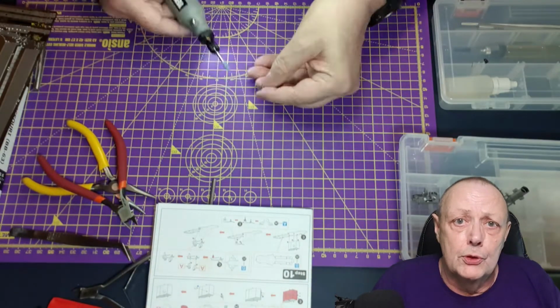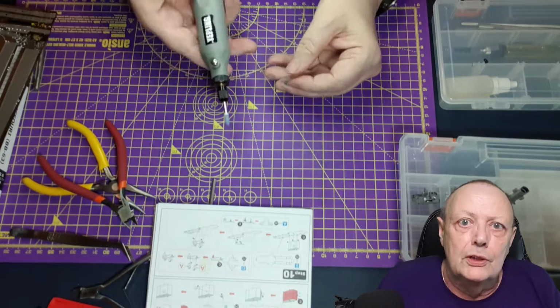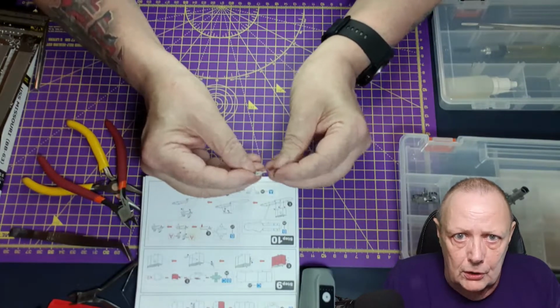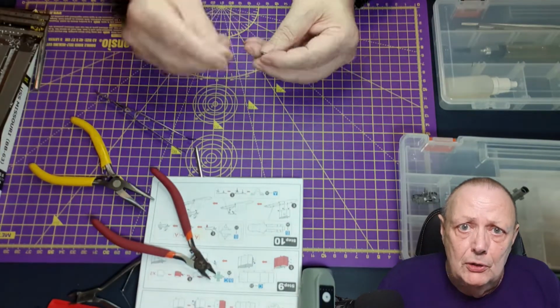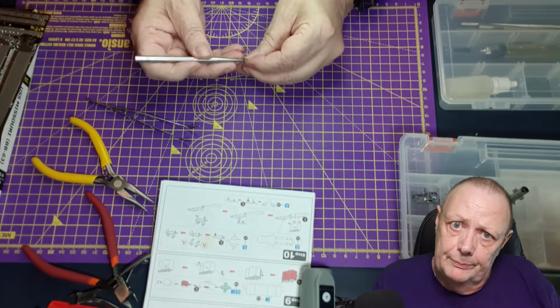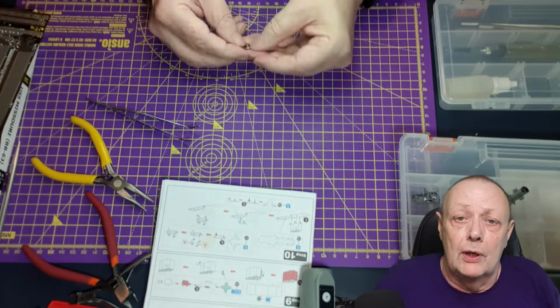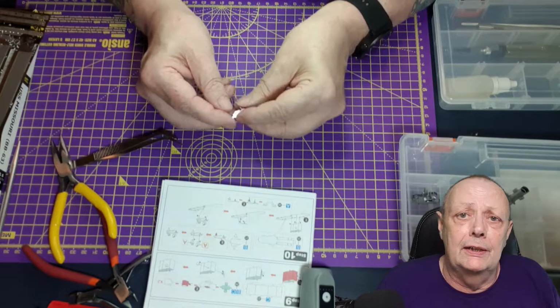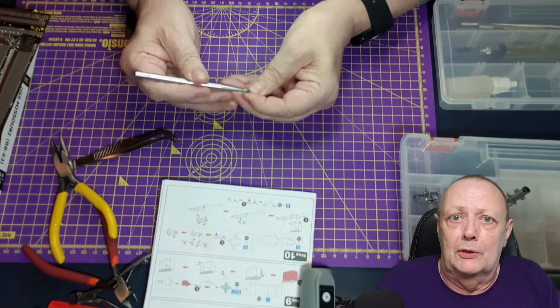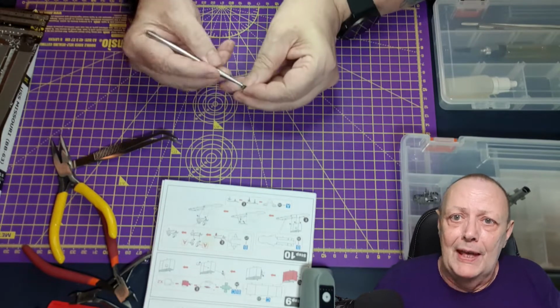This is the first time during the making of this model that I've had to use my deburring tool. It's a rotary tool, and I've just got a little stone grinder on there, because no matter how much I tried, I couldn't nip that tiny bit of burr off of it, so I had to use that, and that's really handy. I also use my deburring tool as a paint mixing tool, but I'll tell you more about that in another video.